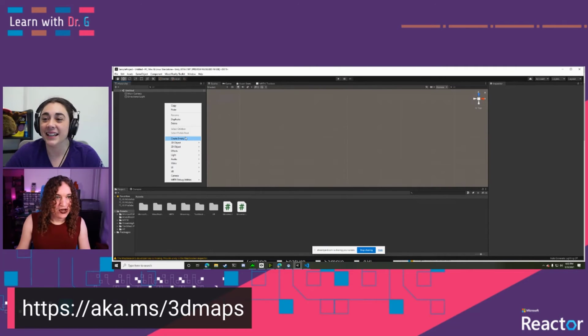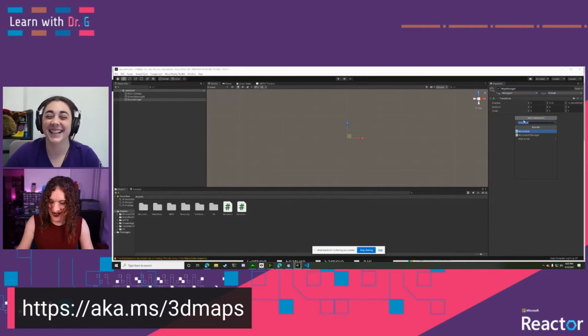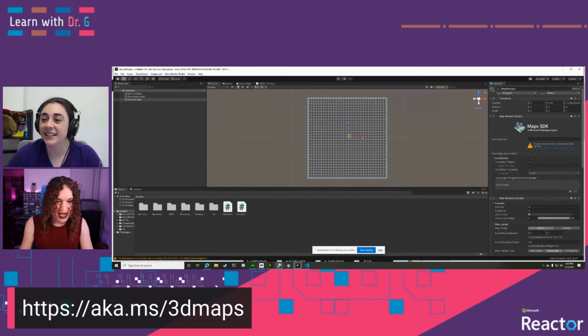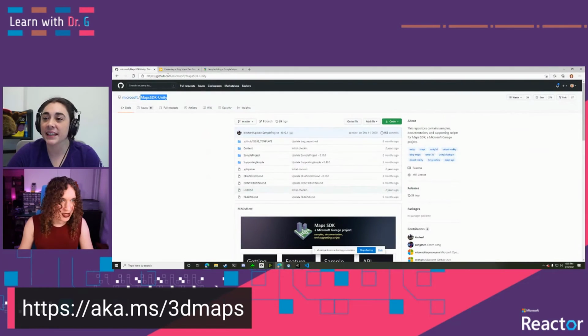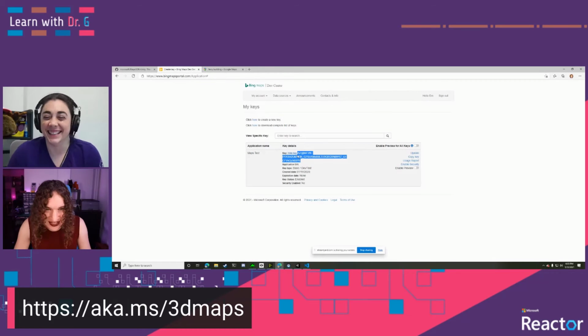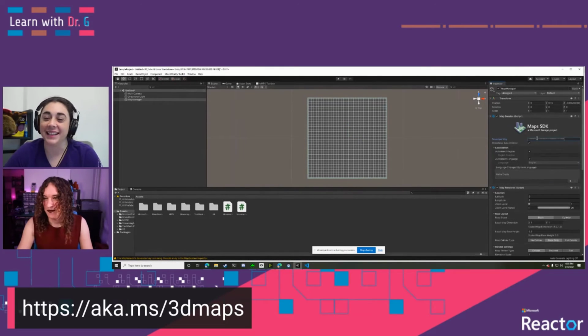Yeah. So if we start, we can just add ourselves an empty game object. Yep. We can call it like Map Manager. Although for something this quick, we're not necessarily going to follow Unity best practices. So don't take everything I'm saying as the thing to do. And we now have this beautiful map renderer component that if we zoom in on it, right now it's going to look pretty dead because we need to give it an API key. Yep. Unfortunately, there's supposed to be a way to copy it without revealing it, but it's broken. So don't worry, if you try to use this key, I will have already invalidated it, so you can't steal all my map data. I have to do that quite often when I'm doing some Azure-related things on live streams.